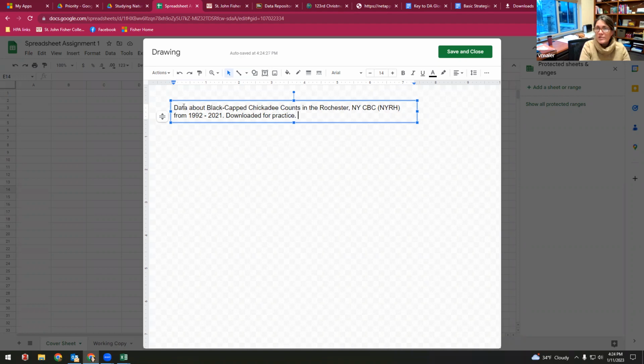But sometimes, with whatever data you download yourself, you may already have an idea of what you might want to do for a data analysis project. You could say, look, for instance, I could be looking for a relationship between number of feeder birds and air temperature on count day.